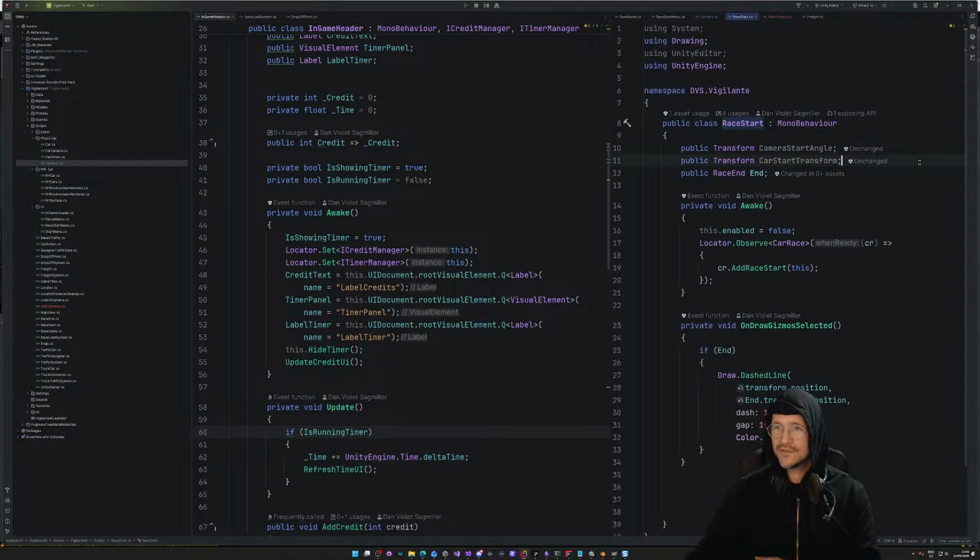We do. We have those. They are unset. I don't think I've set any of them yet. So on this one, race start, we've got the camera start angle and car start transform. So once the race starts, you should already be pointed at it. Maybe that's another way that players can take advantage by actually starting the race, pointing in the direction they want to go.